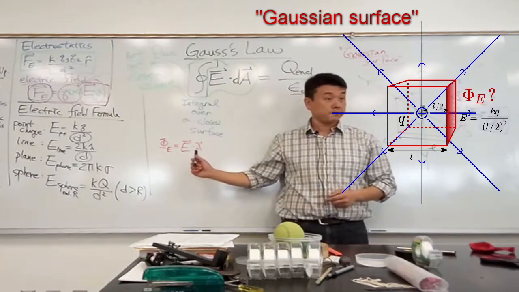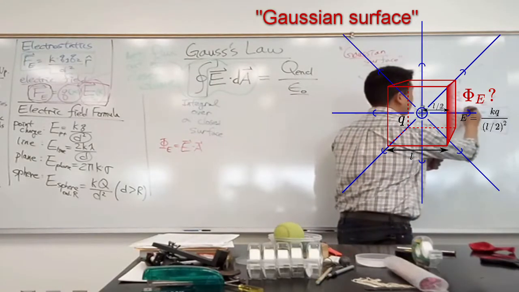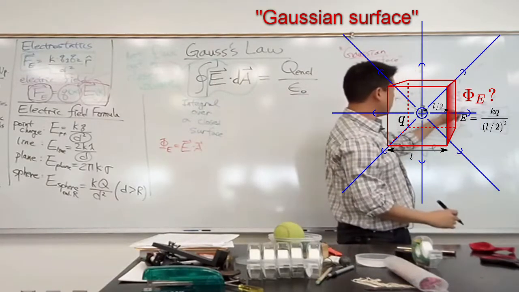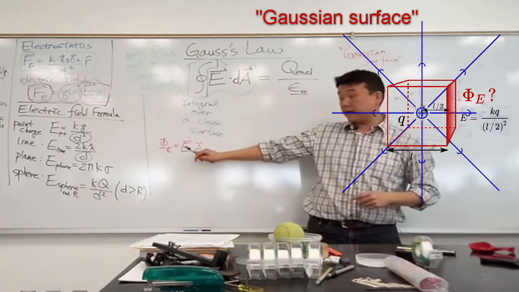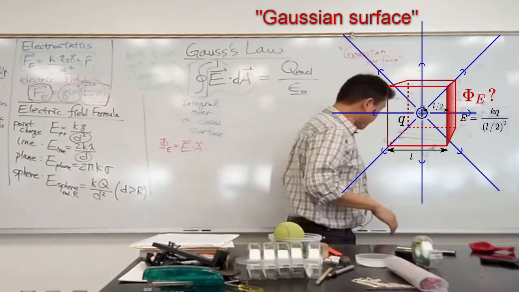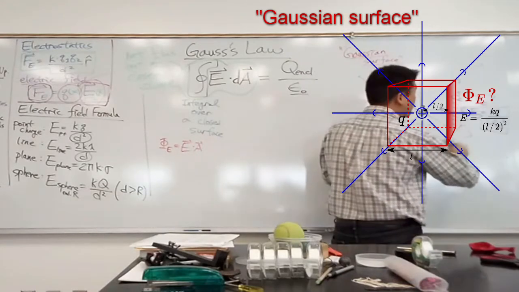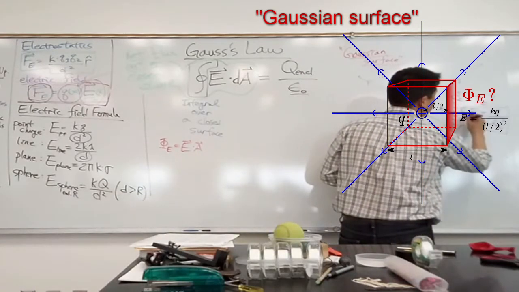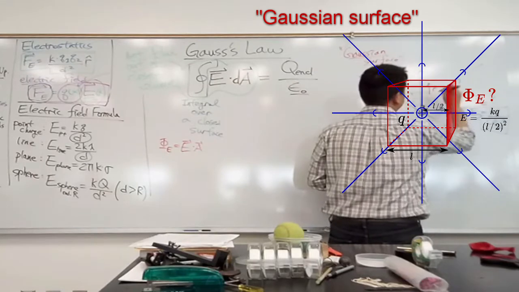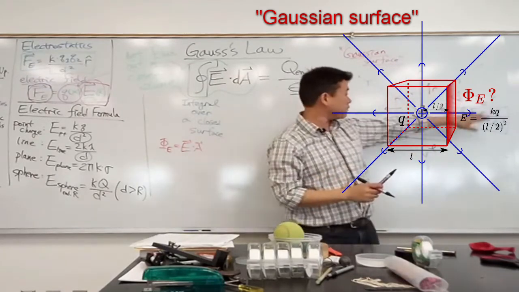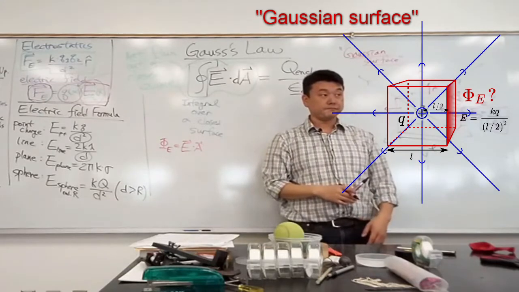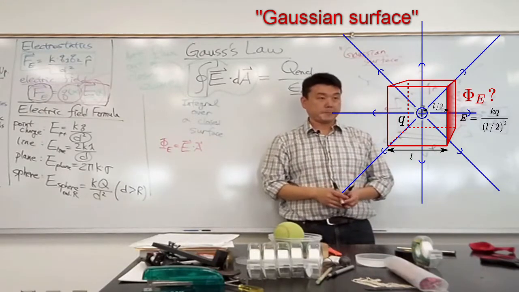Direction of the electric field? Well, I guess here it's pointing that way. So area points also, I can say. Oh, by the way, this is a convention about area. When you have a closed surface, the convention is that the positive direction for the area points outward. That's the convention that we use for a closed surface. So, okay, direction of electric field seems fine. There's one thing wrong with it.